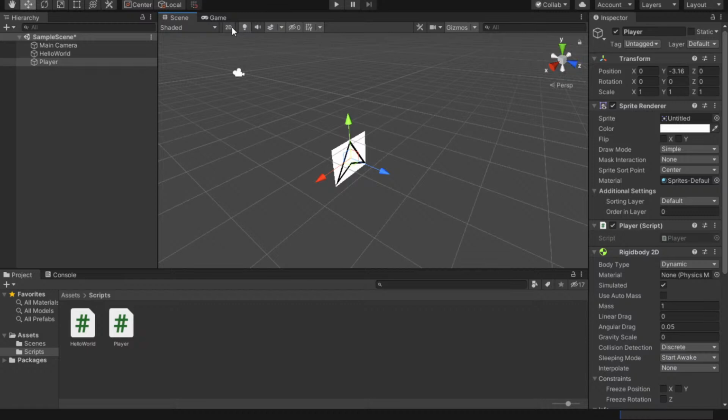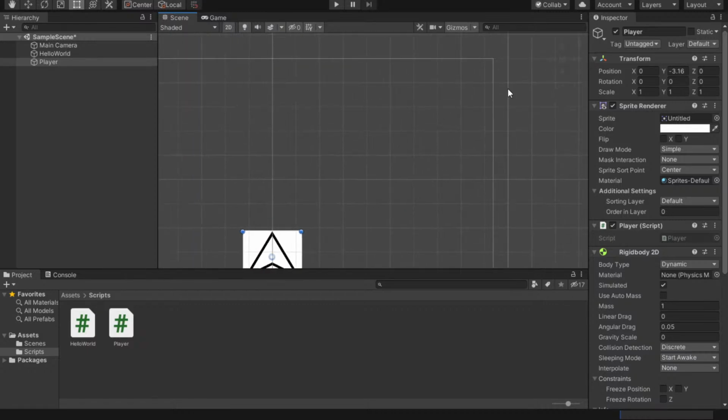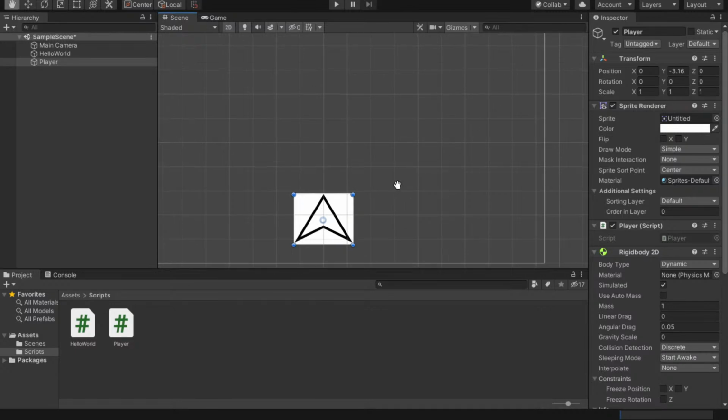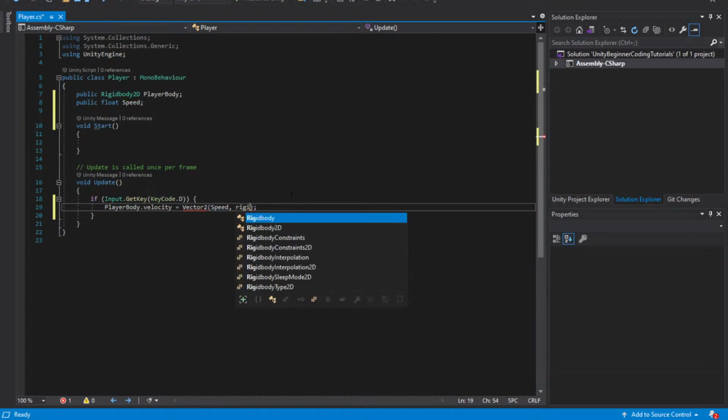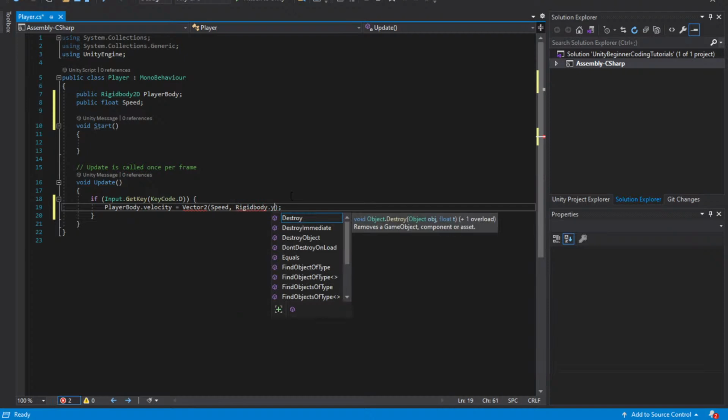But in a 2D world we have 2: one is x and another is y. So that's what Vector2 over here means. Now on here, on Vector2, I'm going to say speed. Okay, and then I'm just going to say rigid body dot y.